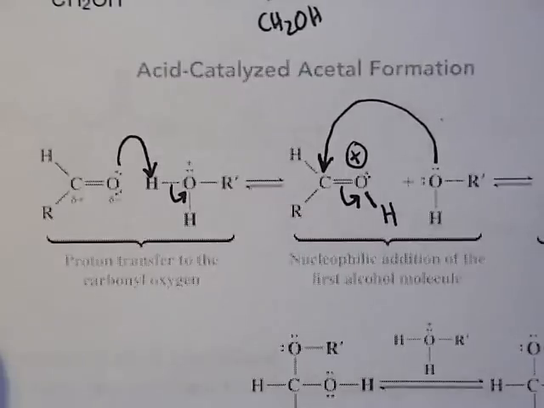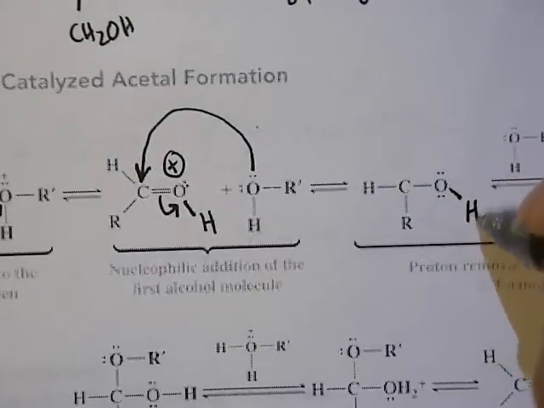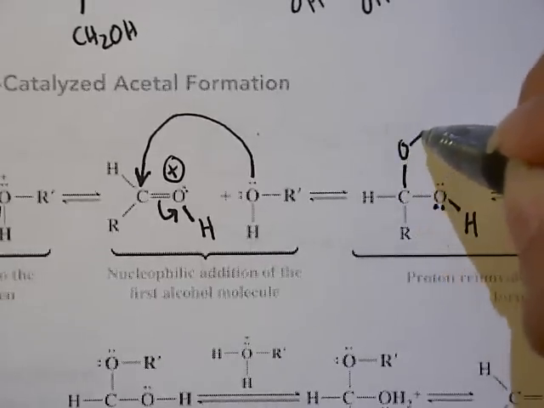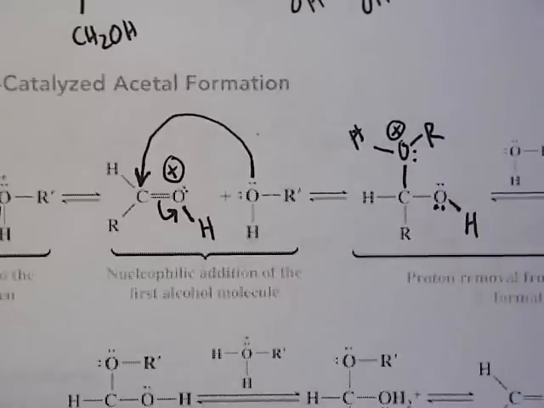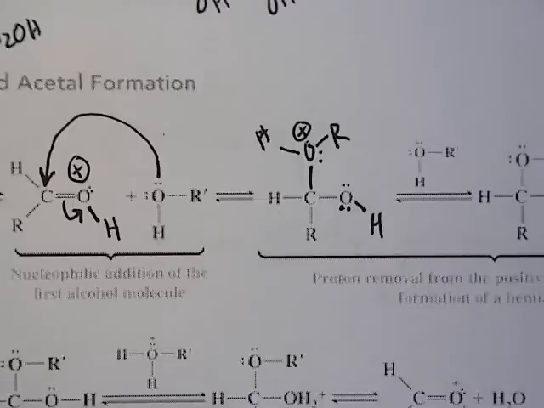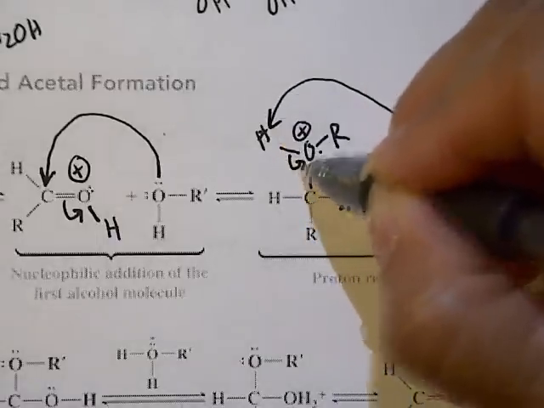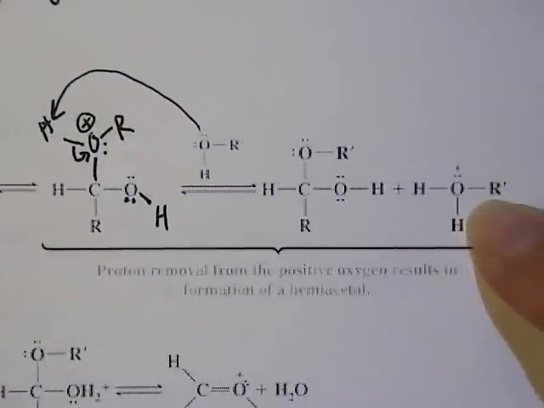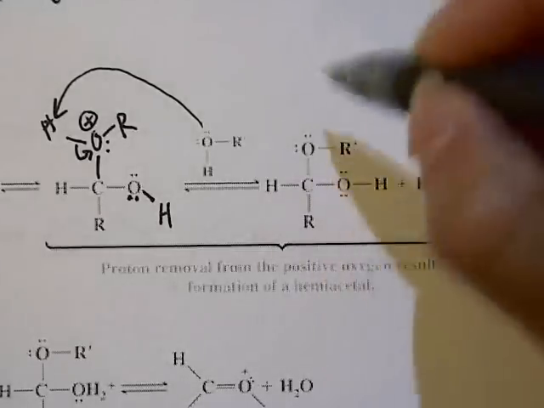Then we have the alcohol oxygen attacking the carbon of the carbonyl, which causes the C=O to break and form this intermediate. This still has hydrogen attached to it, but notice that now it got the lone pair back, and what is attached to this carbon is OR with H still attached to it, so that means this has plus charge. Now we're going to regenerate the acid because if it stays this way then we're not going anywhere. Let's grab the extra proton to regenerate the acid catalyst. The proton is released from here, so this is a neutral compound, and notice this is the hemiacetal.